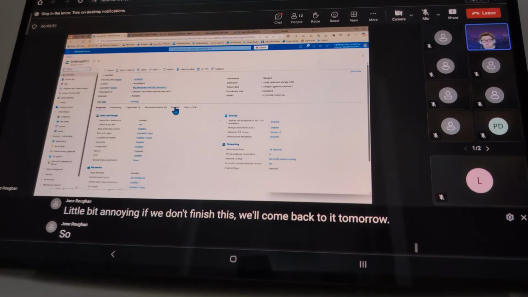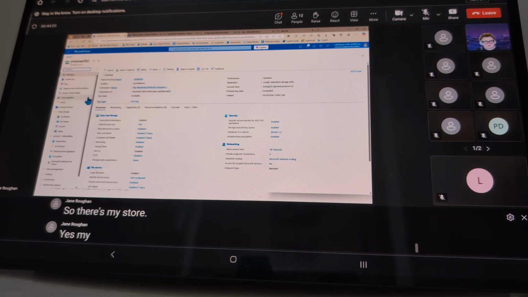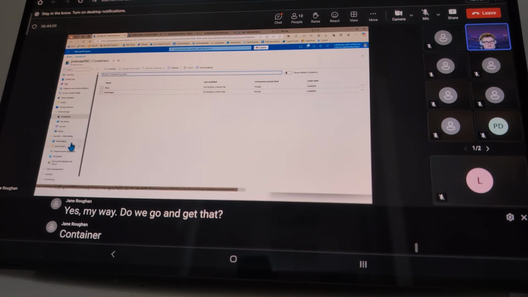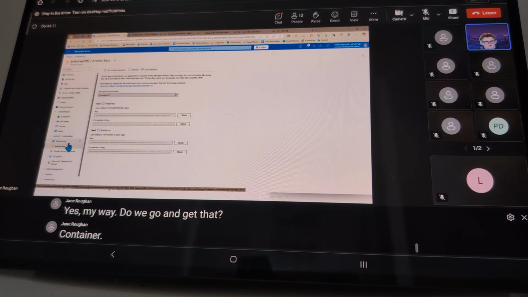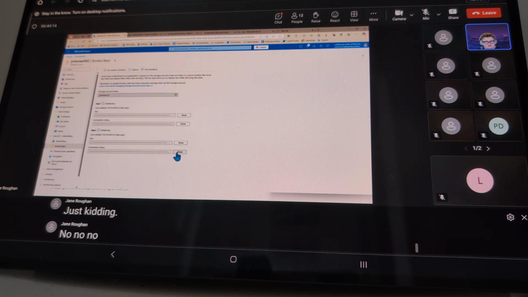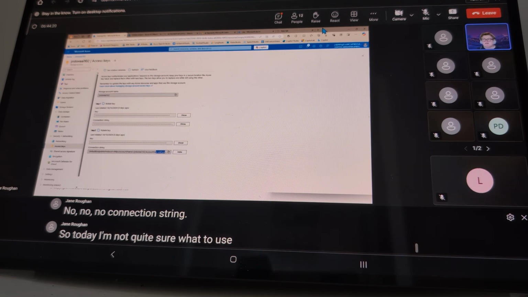So there's my store. There's my, where do I go and get that? Container. No. Connection stream. So, I'm not quite sure what to use there now.